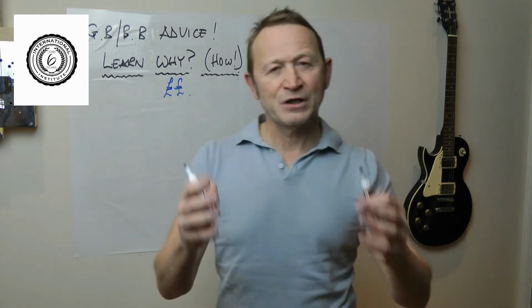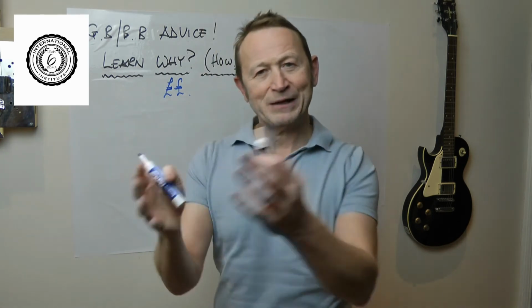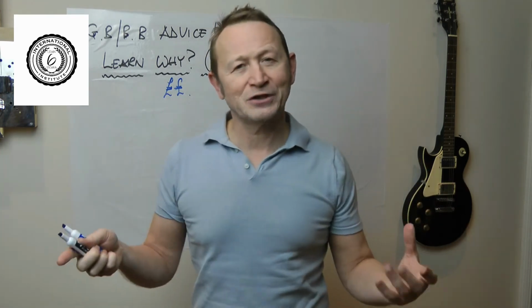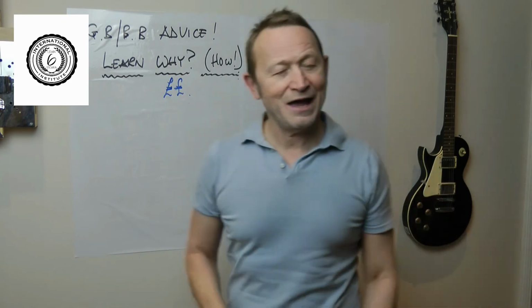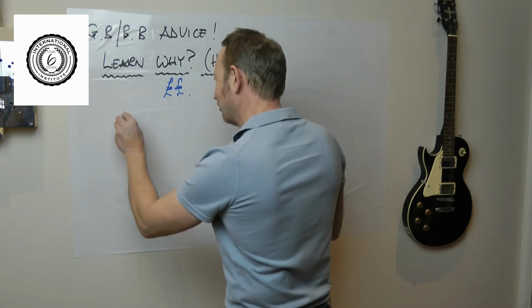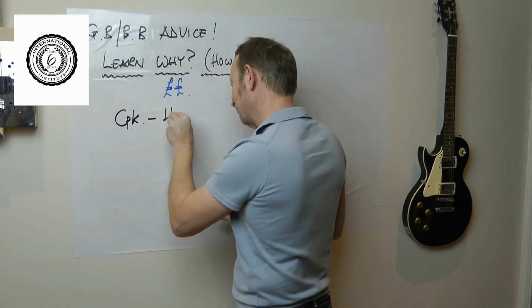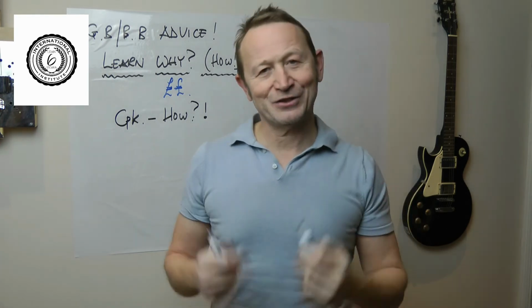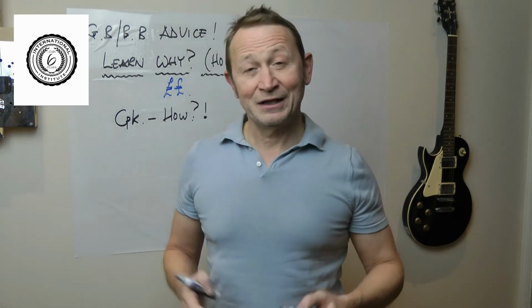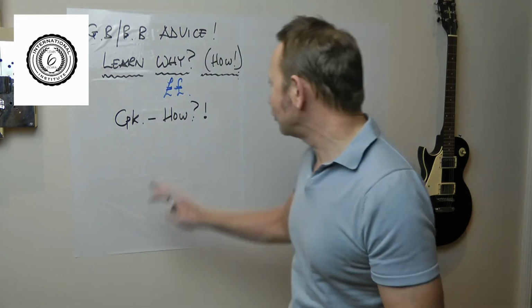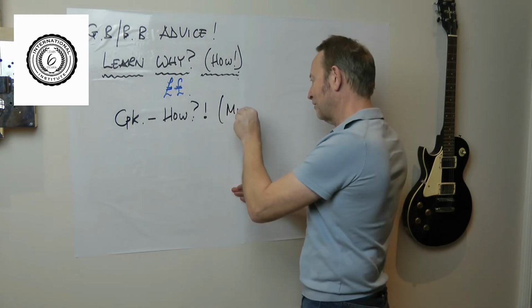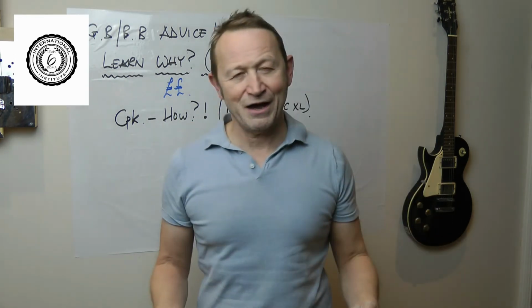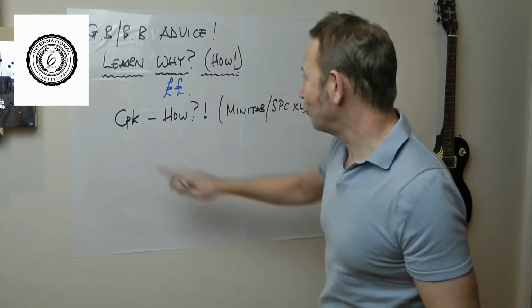Learn the why. One of the problems, especially when you're going to be certified as a black belt or as a green belt, is that most of the questions that you're going to come up with and all the exams that are formally out there on the internet, they're going to want you to know how. So for example, let's just pick a tool. CPK. They're going to want you to know how to calculate CPK or how to calculate CP. And it's nice to know that, but quite honestly, think about it. What am I going to do? I'm going to let Minitab or SPCXL do this. Do I need to know how? Not really.